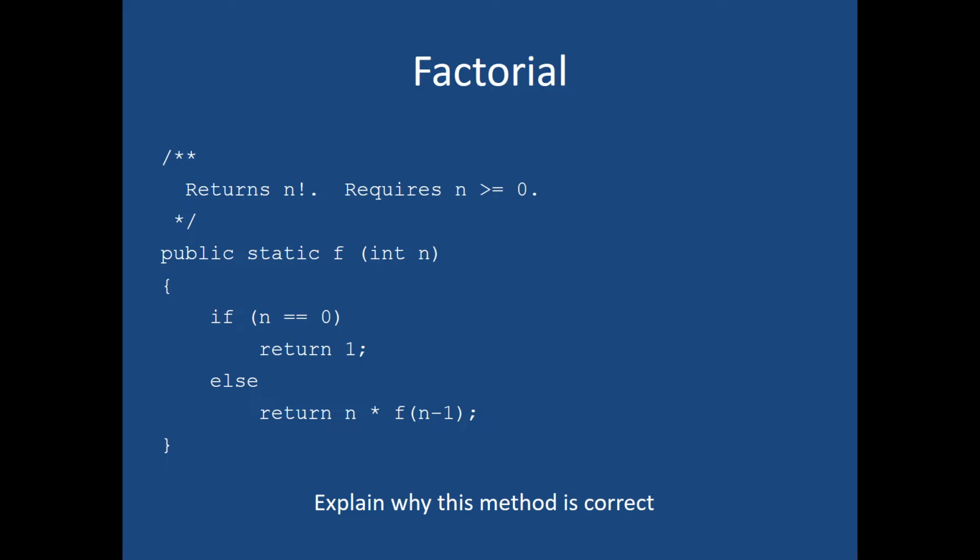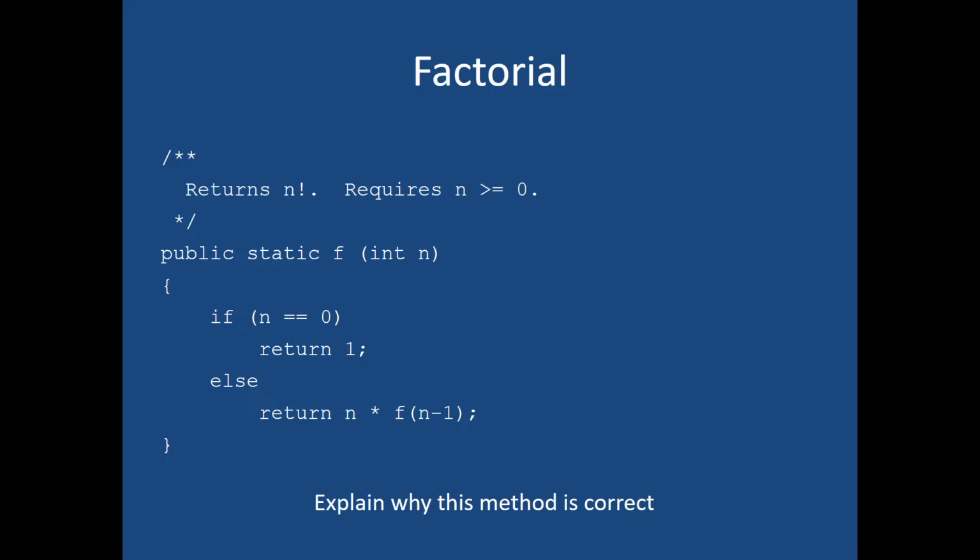Because it says in the Java doc that f is n factorial. Yeah. It's the same argument as the last example. Let's look down here, where we know that n minus 1 factorial times n gives us n factorial. And what we're doing is calling f on n minus 1. Well, what does f do? It computes the factorial of its parameter.